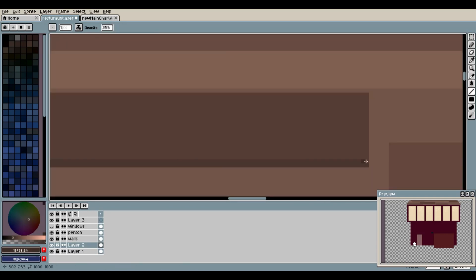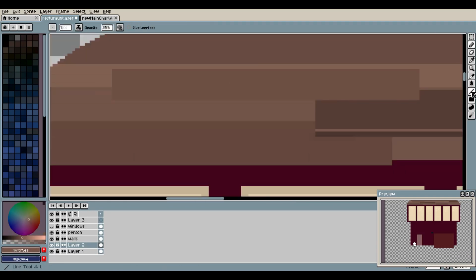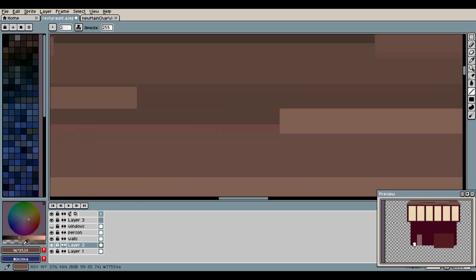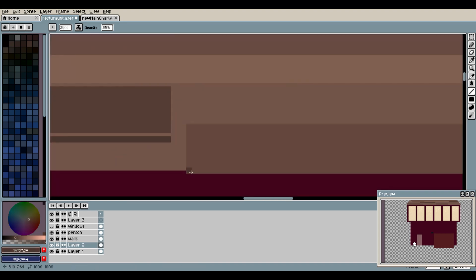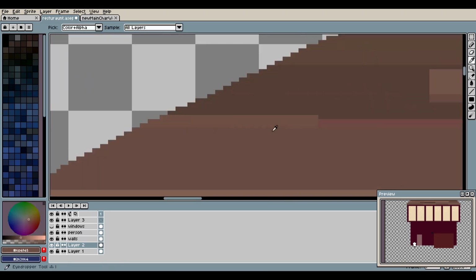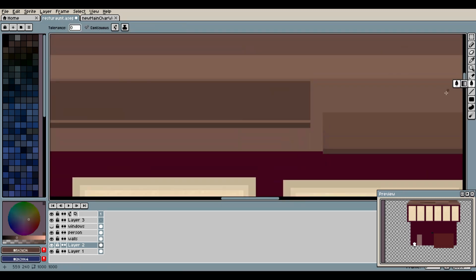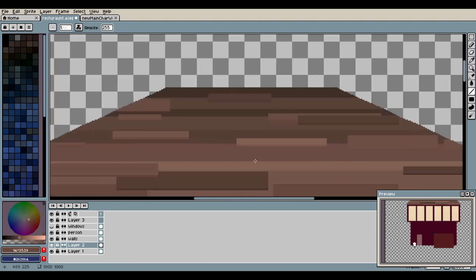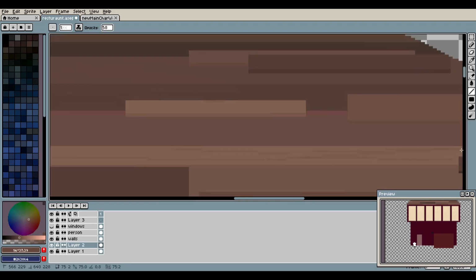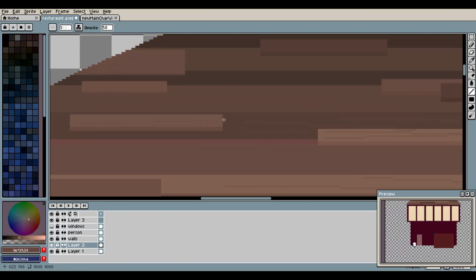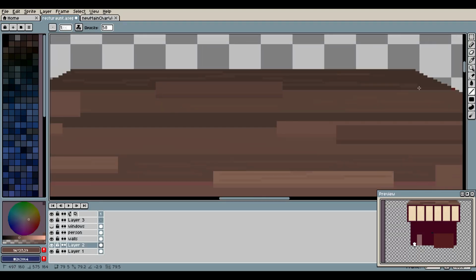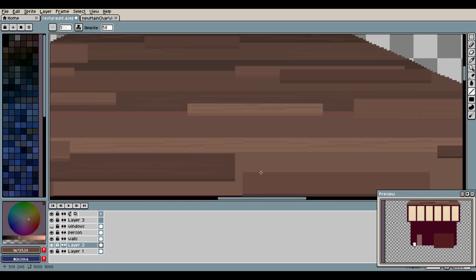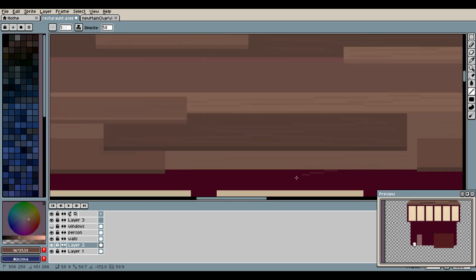I'm essentially creating this wooden panel effect, and I go in and add some darker highlights usually to the bottom of the plank and then a lighter highlight right on top of it. This kind of mimics where the light would usually hit an object if it was in 3D, because obviously all of my sprites are in 2D, so I have to create that 3D effect on them. And now I'm going in with a lighter opacity brush and really just layering these lines to give the wood almost a grainy effect.